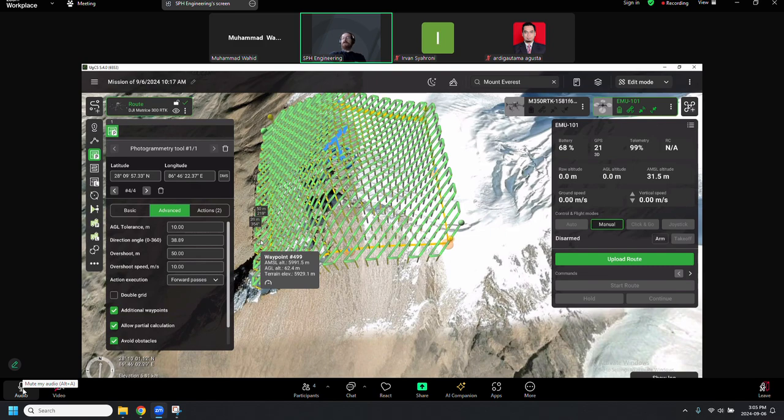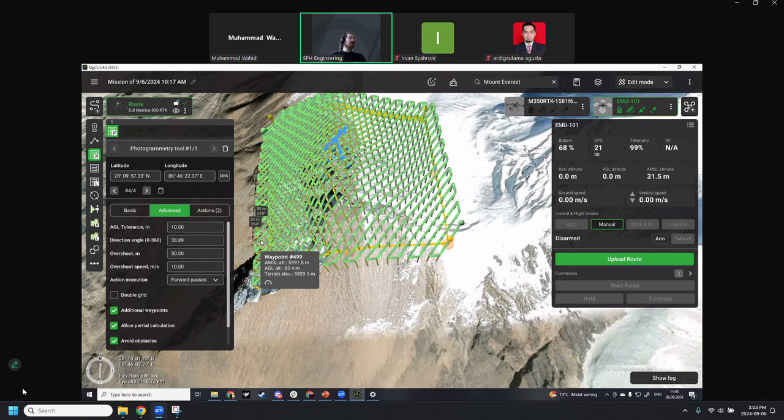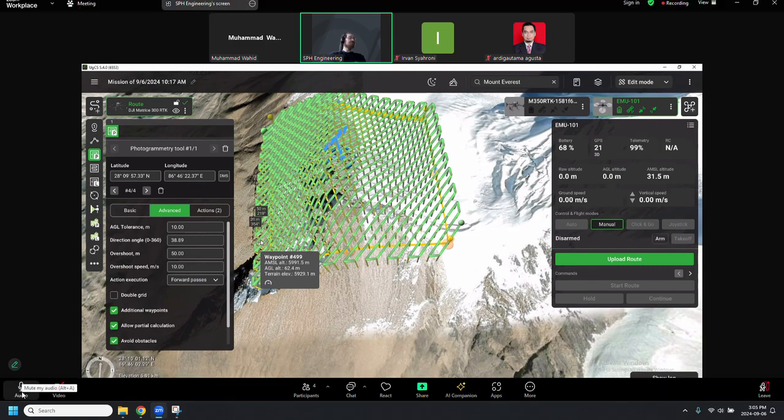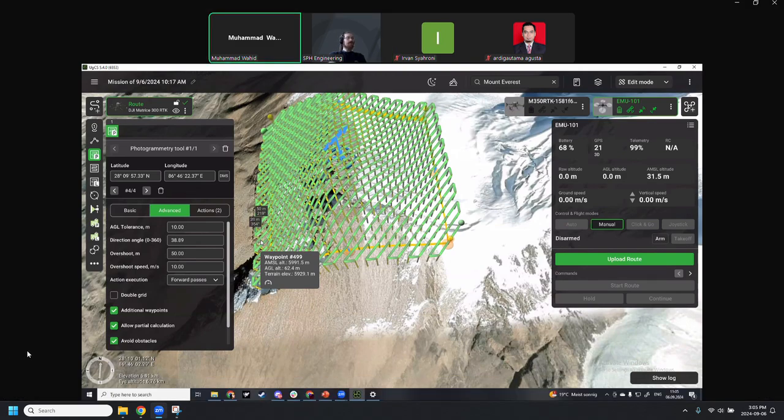First of all, are you planning to use an altimeter? Okay, but for magnetometer surveys, we have to fly at a constant height above ground level.